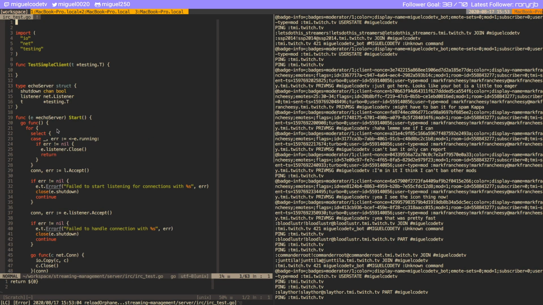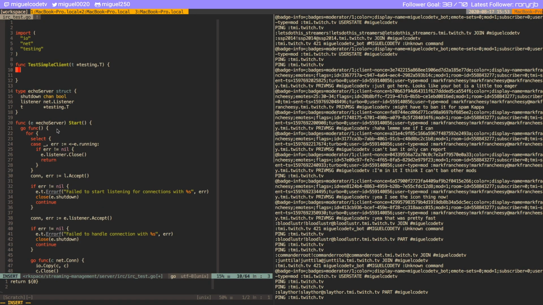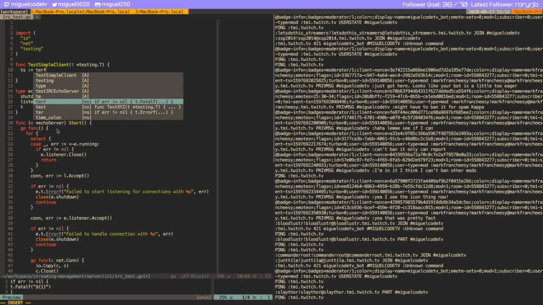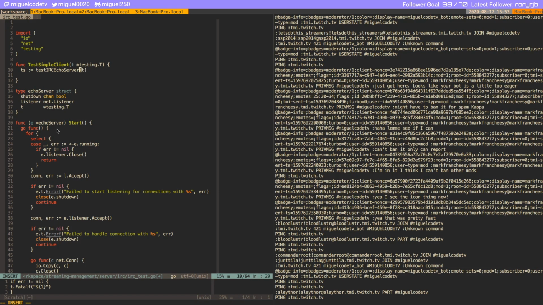Cool. And then here, go back to the top, and then we use the test server, or we use st and then do test, and just pass C2. Cool.